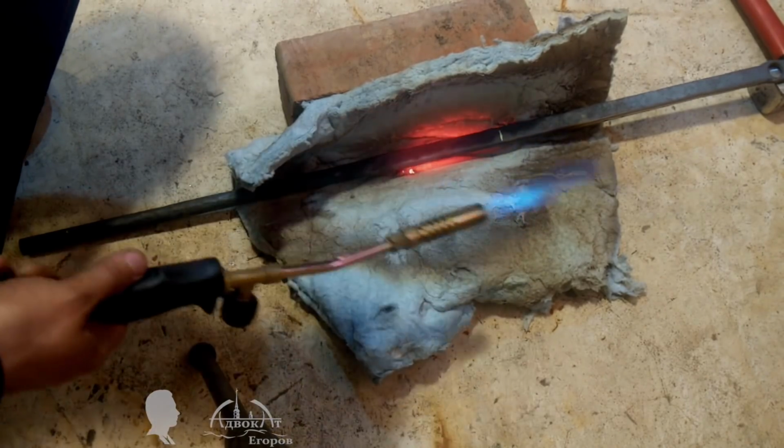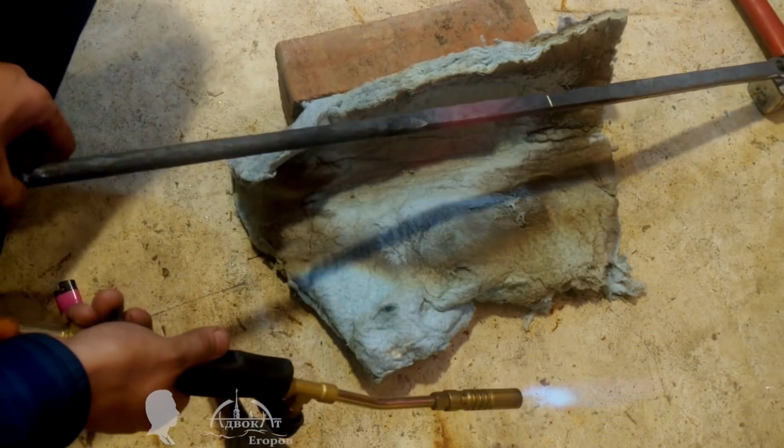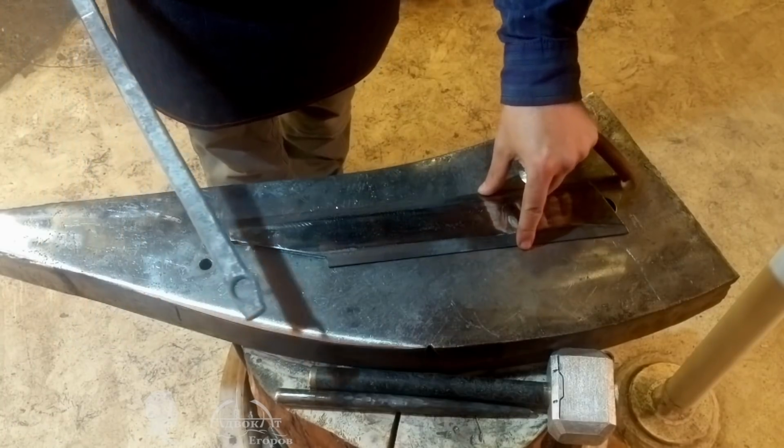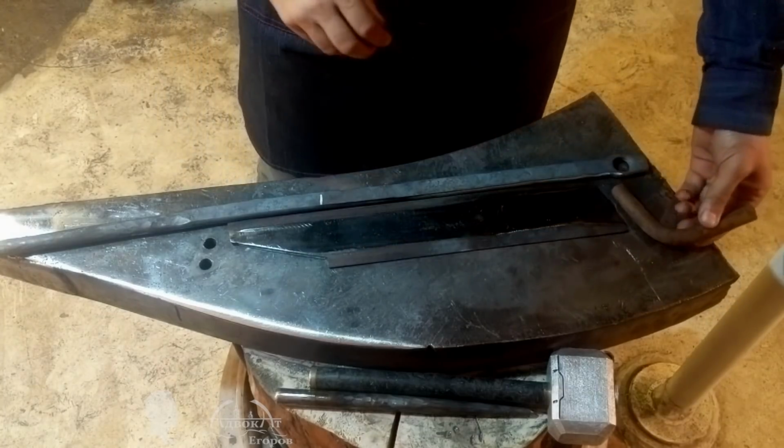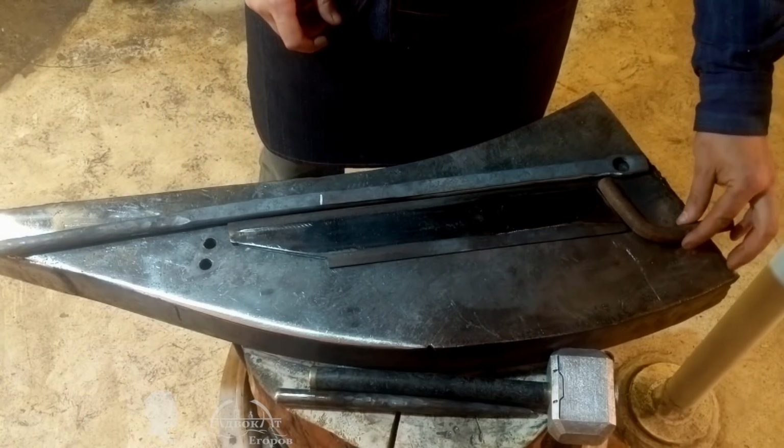By the way, a simple forge for zone heating of a metal rod can be assembled simply by folding a flap of kaolin fiber felt or any other fire-resistant felt.